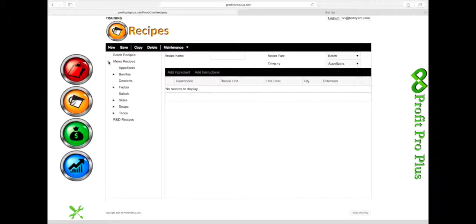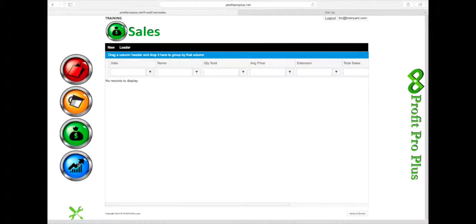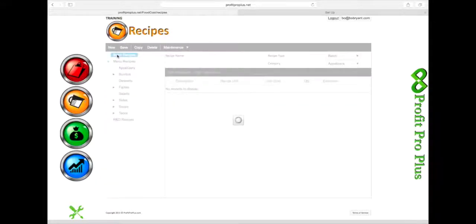In our subsequent training, we've already loaded our inventory, which we can see our entire list. We've loaded our PMix sales, but our PMix sales won't show up here until we've populated our recipes. However, when loading our PMix sales, that is what populated all of our recipe items. Before we can start building our recipe items, the first thing that we have to do is build some batch recipes. In this example, I've got a very simple quick service Mexican food style concept that we're going to build from so that we can see exactly the methodology and the process behind this. So let's go to our batch recipes and start building some batches.